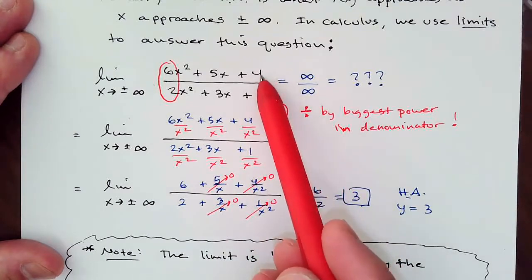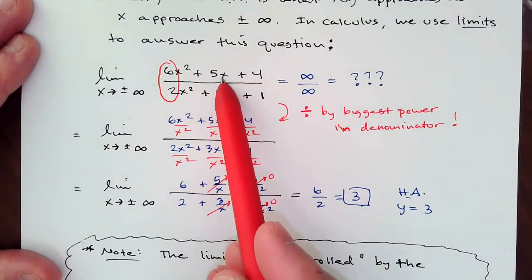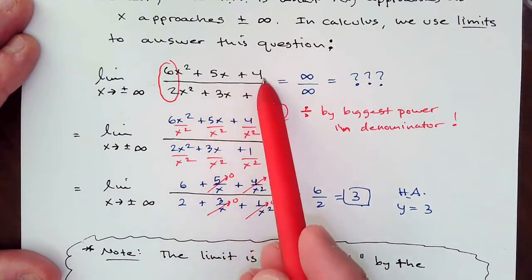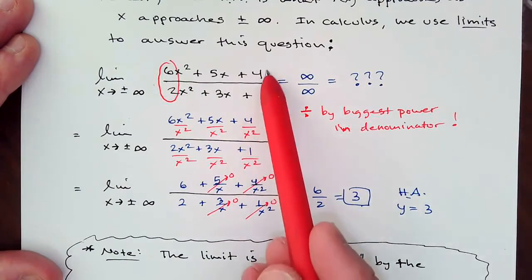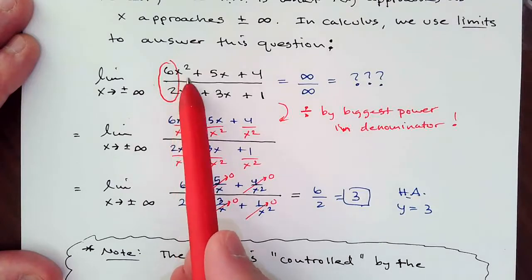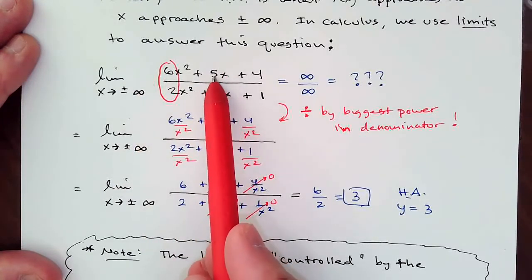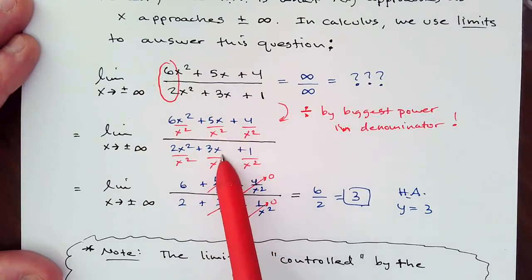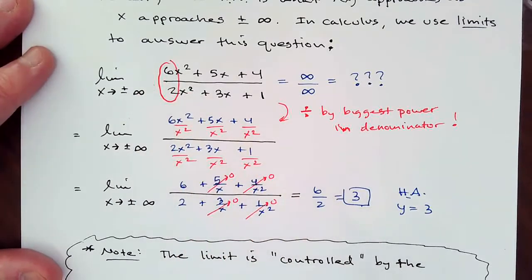Now, let's talk a little more about that. Obviously, if you plug in infinity here, 5 times infinity is infinitely big. 4 compared to infinity is insignificant. So to me, it's not too surprising why the 4 and the 1 didn't matter, right, in the world of infinities. But it might come as a little bit of a surprise that the 5, I mean, we plugged in infinity, 5 times infinity is infinity. Same thing here, but those two terms ended up not really mattering in terms of what the limit is. It was these two. So why is that?